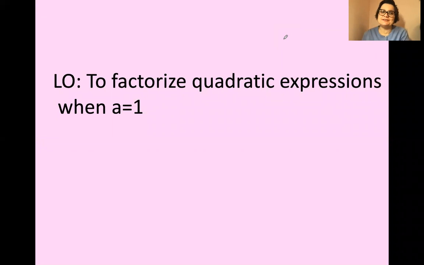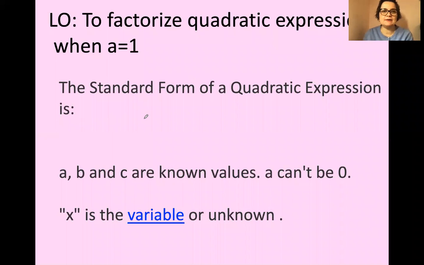Hello everyone. Today we are going to learn how to factorize quadratic expressions when a equals 1. So let me explain what quadratic expressions are. Now the standard form of a quadratic expression is ax to the power of 2 plus bx plus c. Remember this one. A, B, and C are unknown values, they're digits, okay?